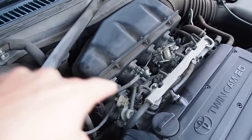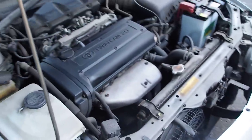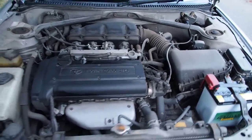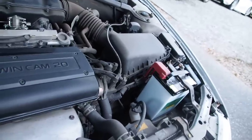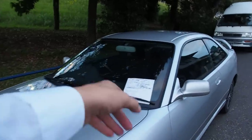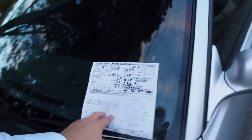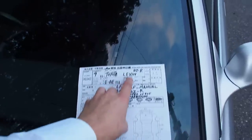The exhaust header-style tubes give it high performance. The individual throttle bodies are a big deal — instead of one throttle body, you get one per cylinder, four total, and the air goes directly through each throttle body into the engine and out the exhaust. It gives it a very old-school high-performance feel before cars got complicated with computers. This is a dear engine to anyone who likes the 4AG, the AE-86, or the AW11 MR2. We could drive this at 8,000 RPM all day long in the mountains and it seems quite reliable. Now let's go over the auction sheet — condition is quite good; it's not an R grade but has some R-grade characteristics, so pay extra attention. 1997 Toyota 11 BZR — that's top of the line.